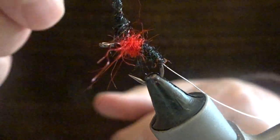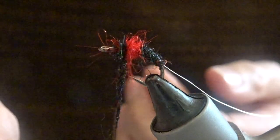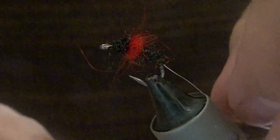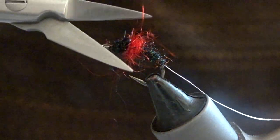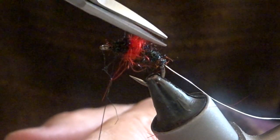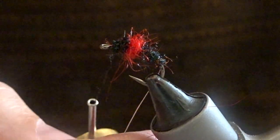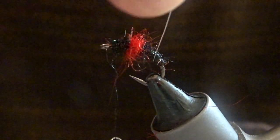Get control. That looks messy. Okay. Right, I'm just going to trim off some of the bigger fibers before I bring in my rib. Right, and ribs being wound the other way around. And this is just to keep everything in place.